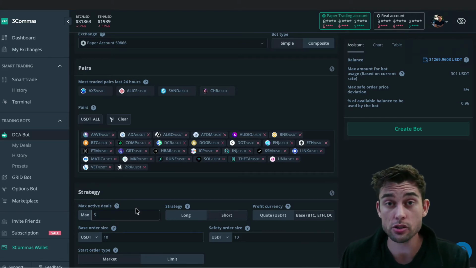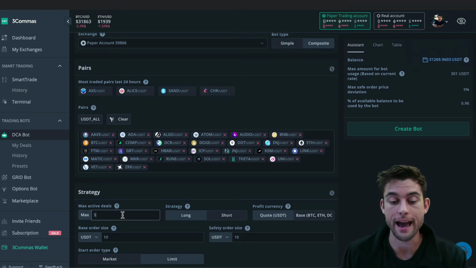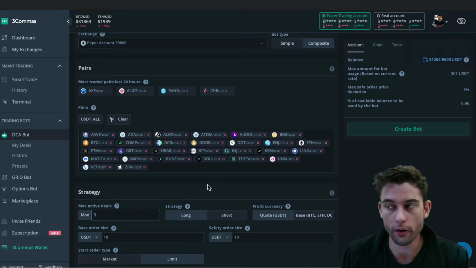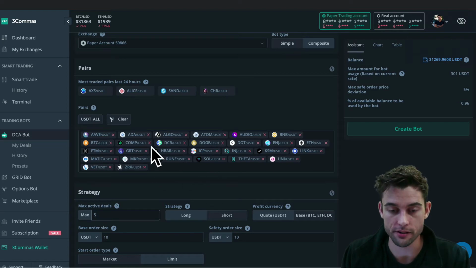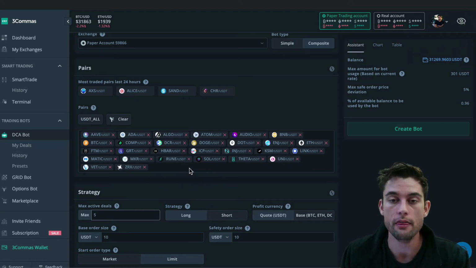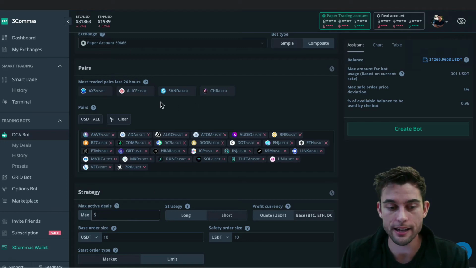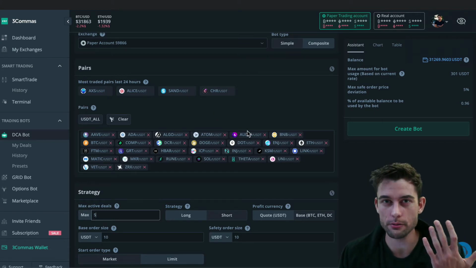And so just to be super clear, what this means is that your bot will actively be searching for deal start conditions or whatever parameters that you choose to start your trades. It'll be searching all of these different cryptocurrencies. And if any of them hit, then it will start that trade. So with me having 5 as my maximum amount of active deals, let's say that Aave hits, Cardano hits, Algo hits, Atom hits, and Audio hits. Well, that's 5 different cryptocurrencies.